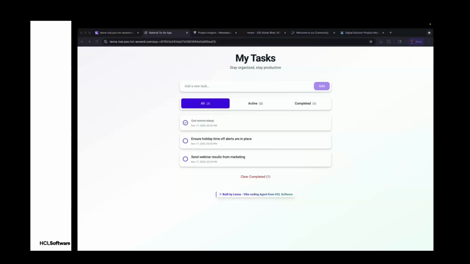We have had some of our project leaders, when we gave them out for internal trials, overnight they have created like entire asset management applications for their team and everything, with minimal development experience, because it's all done through natural language prompts. And that's the power of vibe coding. You do not have to write a single line of code, and you can create great applications.